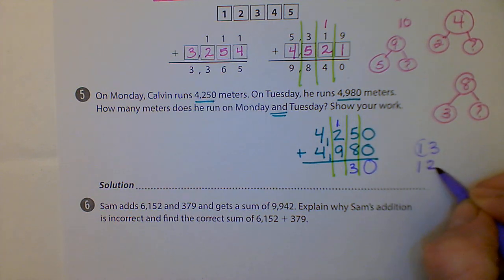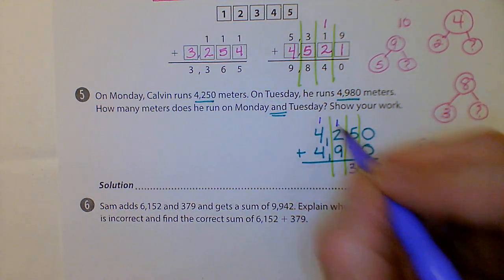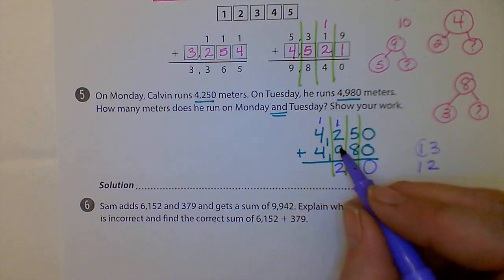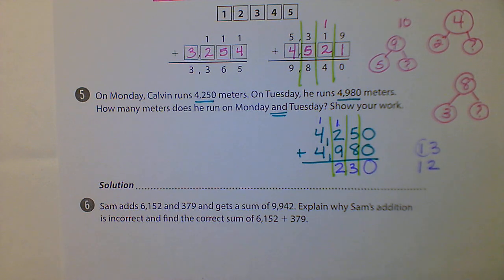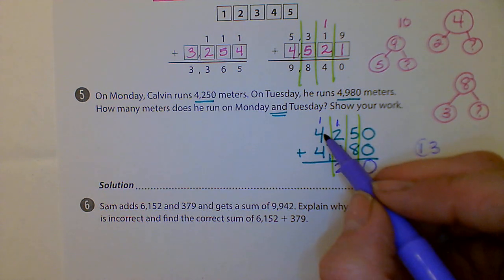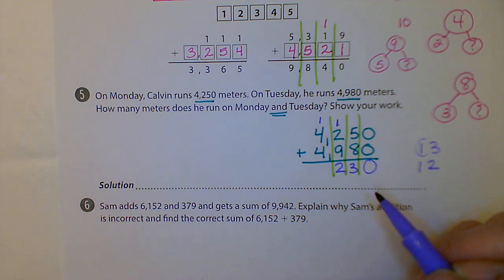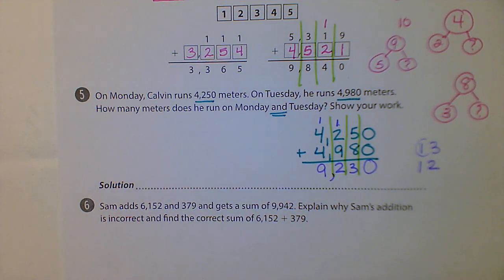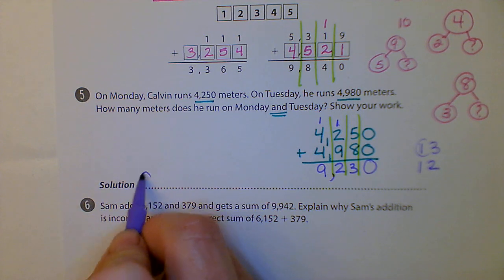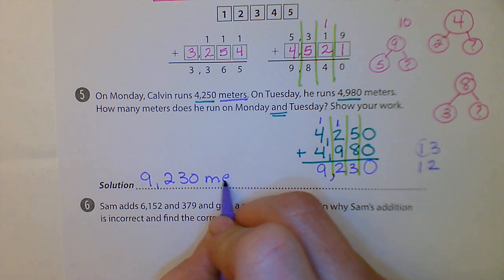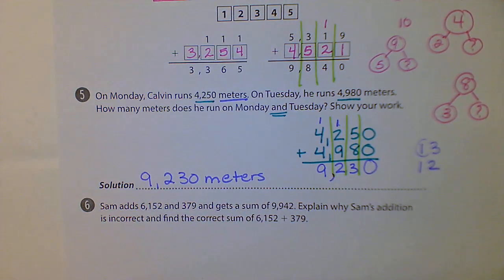But again, I can't write 12 right here. I'm going to put my 1 and regroup it, and then I can leave those 2 1s, because this is 110, 2 1s, but really, they're hundreds and thousands. But we're going to stick with looking at it like this to make it easy. And now I go ahead and I add these, and I have 4 plus 4, which is a nice doubles fact. That's 8 plus 1 is 9. And there you have your answer. But we have to write it over here. What's our solution? 9,230 meters. All right, last question. Let's take a look at it.